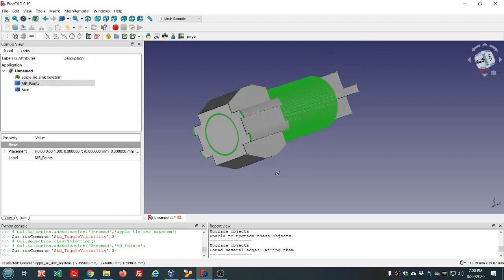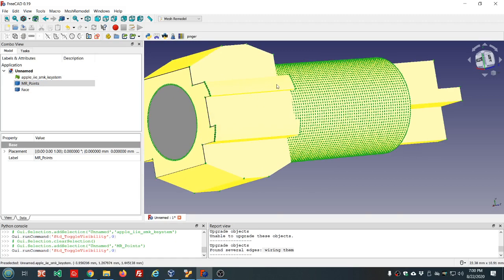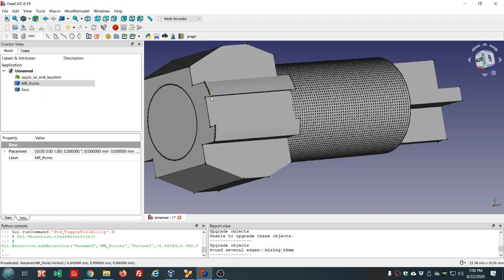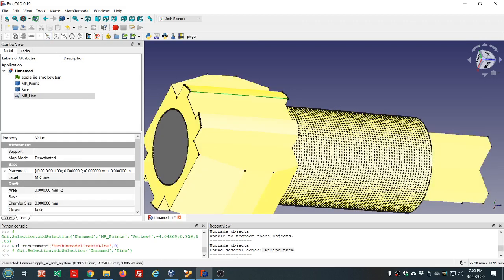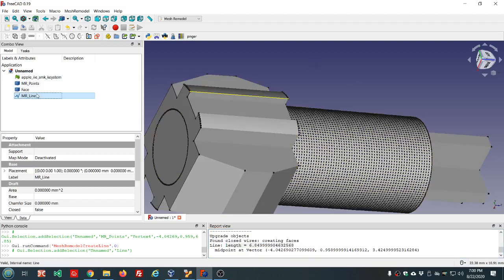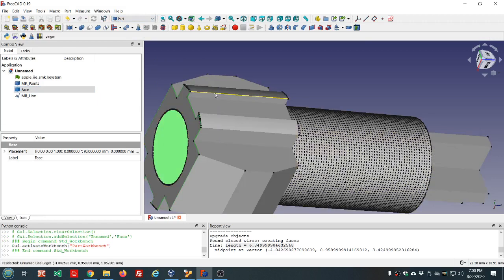So we're going to extrude this back by the distance of this edge here. So let's just make this edge temporarily, like we did in the previous video, to get a length. So the length of that line is 6.85, we'll call it. Now we could extrude, let's go to part.